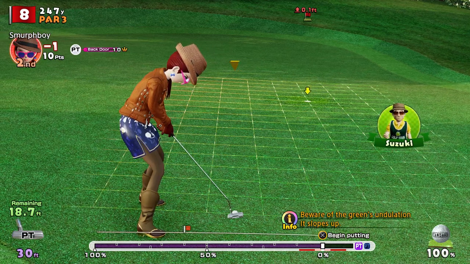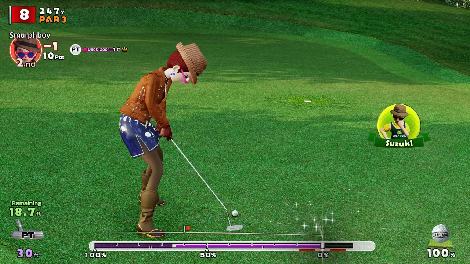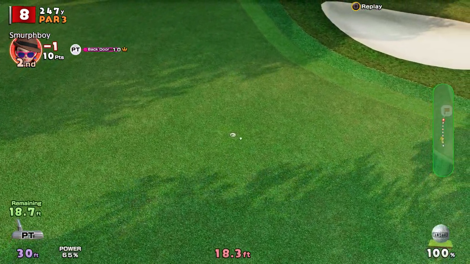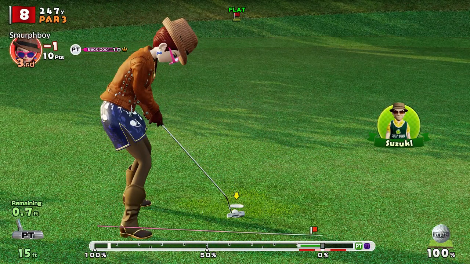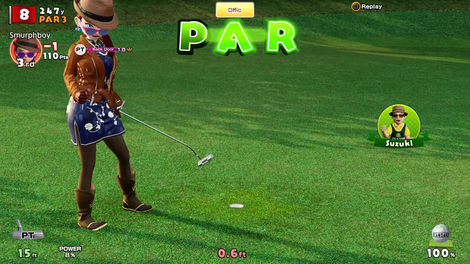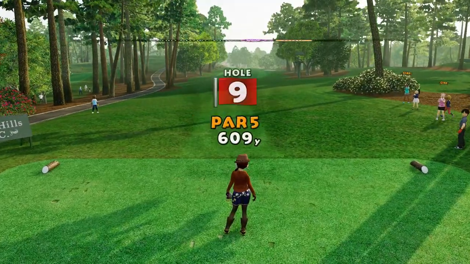Sloping uphill. Breaking to the right. I mean, it's a 20-foot putt. Get in the hole. Get in the hole. The putting's been on point. It's just been 2% off. Another par. Oh, I need a par here to get symmetry.